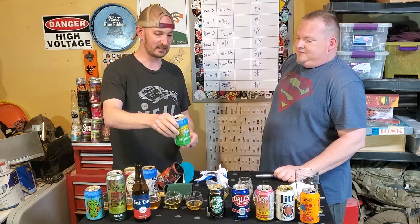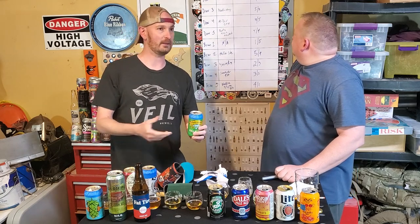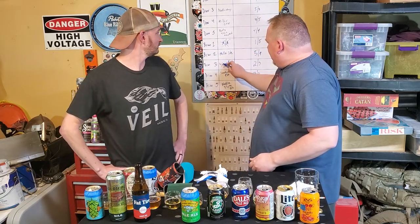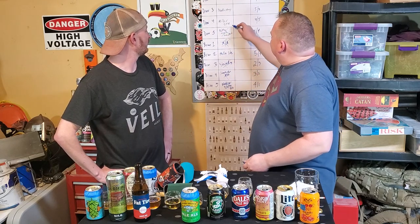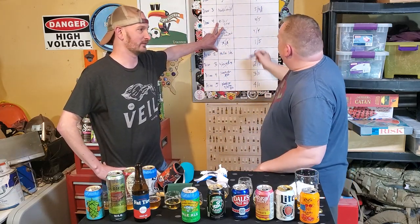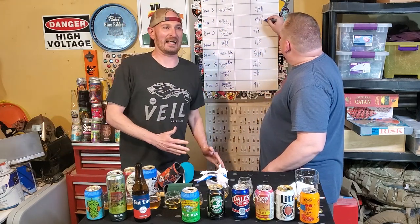Camping beer. It's not quite an IPA, but it's got a lot of flavor. It's not a light beer. It's a good middle. As of one, that is my favorite type of pale. I was wrong on all my guesses. Oh, I got one. Got a point. We used to guess Miller Lite. Your only guess.